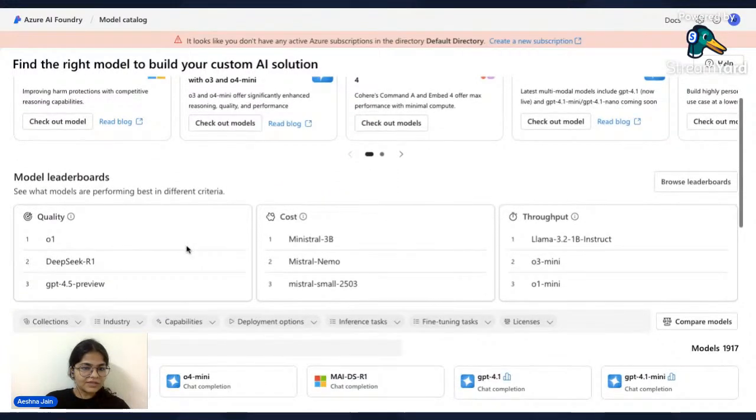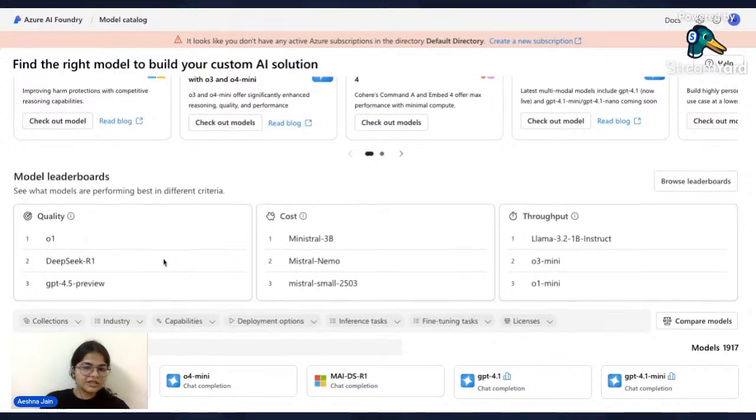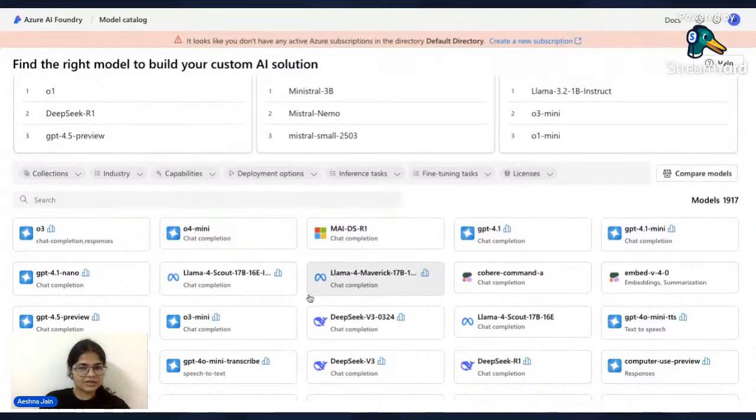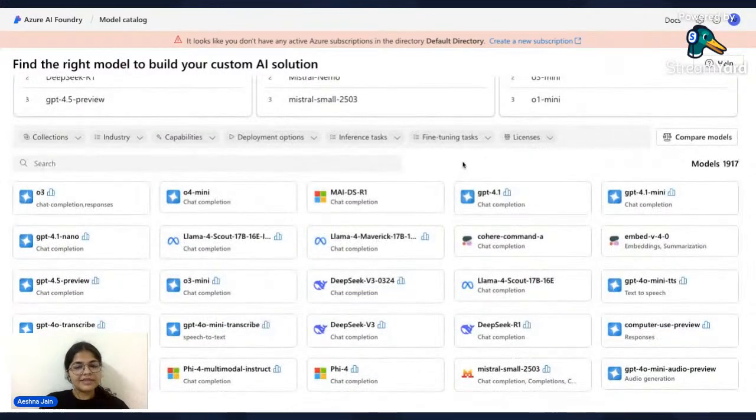As you can see, there is also a model leaderboard wherein they are comparing the quality. But let me come to this a little later. First, let me show you what all models it has to offer. Usually, people might end up thinking that since it's a Microsoft product, they might give preference to their models, but that's not true. We have multiple models that are available.